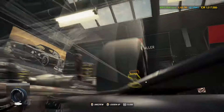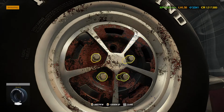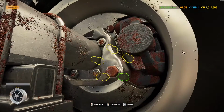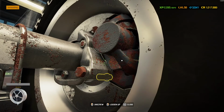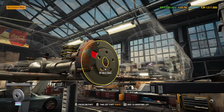I'm very much like, do all the suspension and engine first, which I think personally is the way to go on this game. I don't know, some people are much different. They probably want to take the engine out, go rebuild the engine immediately, and then put it back in. I'm more take the engine out, put it on the stand, rebuild it after I do all the suspension and after I refurbish everything in the engine bay itself.